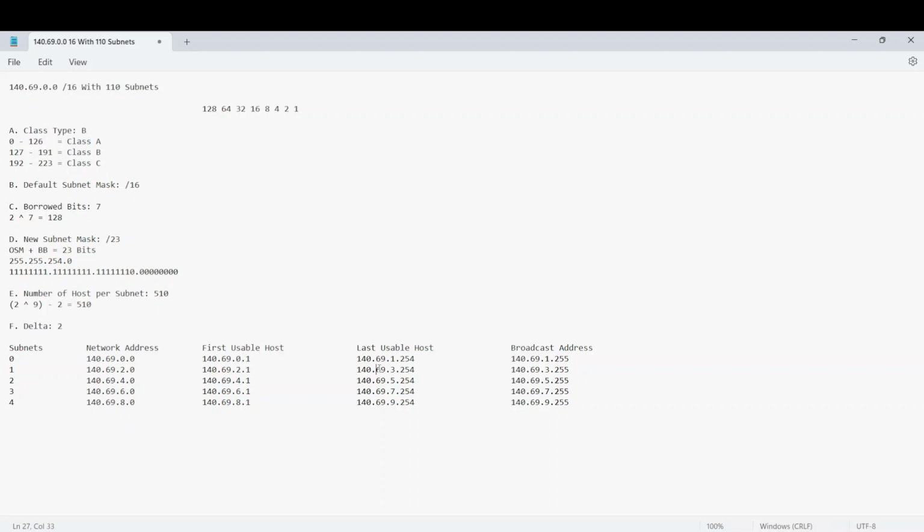So dire sa last usable host, ato ra ning ang 1 kay lisan og 254, and i-minus ra nato ang sa diri sa first usable host, or mahog ra og na plusan og 1 ang ika-third octet. So nahimo na siya 140.69.1.254 and so on and so forth. And sa broadcast address na pod kay i-add ra og 1 ang last nga octet, which is the 254, and same ra siya sa last usable host. So 140.69.1.255, 140.69.3.255, 140.69.5.255, and so on and so forth.